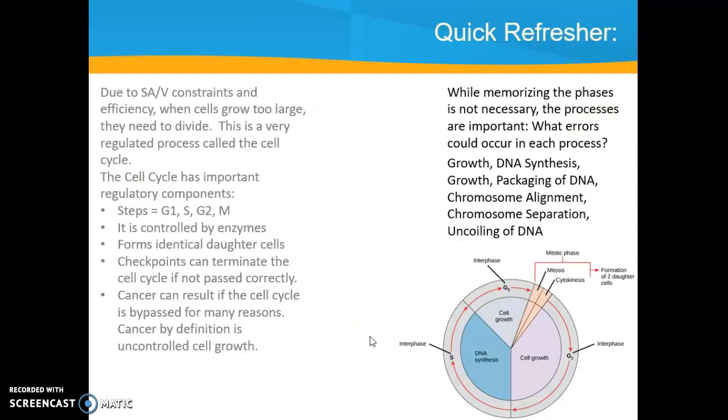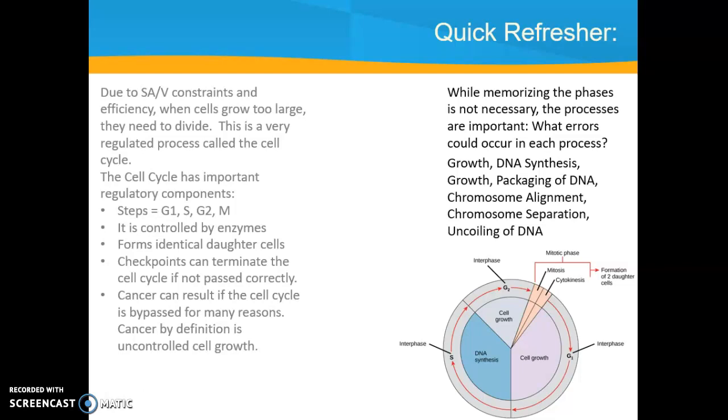The second section of this looks at the cell cycle, mitosis, and then cancer, right? So we know that cells receive signals for them to proceed through the cell cycle. If they get too large, they will go through the cell cycle. If there's an injury to the body, mitosis will happen. If growth is needed, the cell cycle will proceed as well, okay?